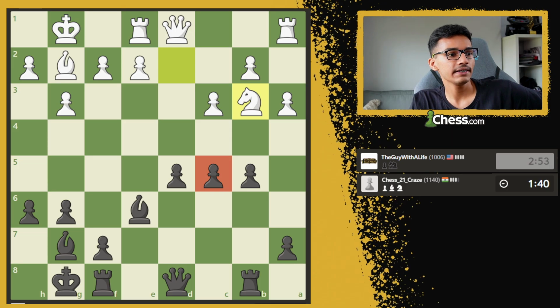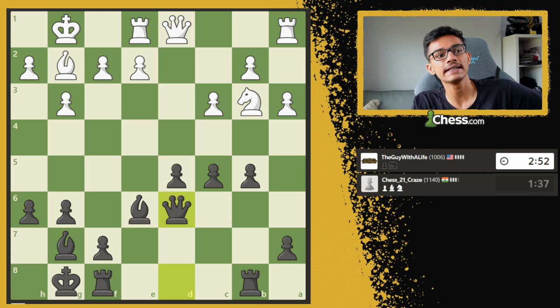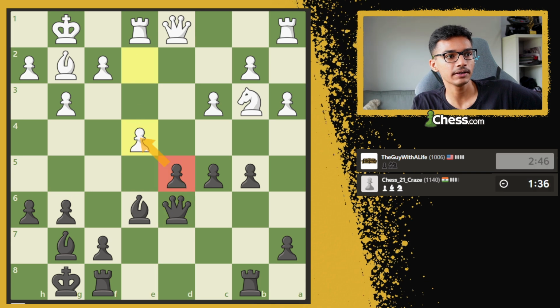How do I defend this pawn and also keep a defense here is the question, and the answer is by playing the move queen d6. So it defends this, it defends this. The point is white can still play something like this because my queen is pinned, the pawn is pinned. Yeah, he went here directly to challenge, but now I can play this pawn push.